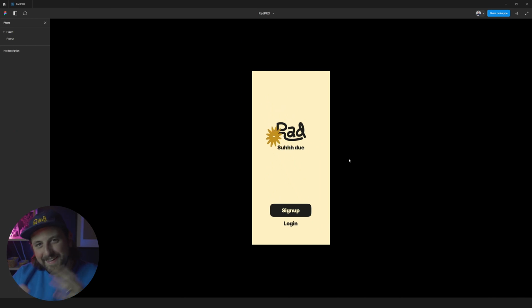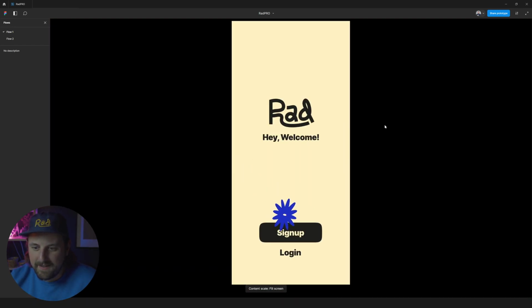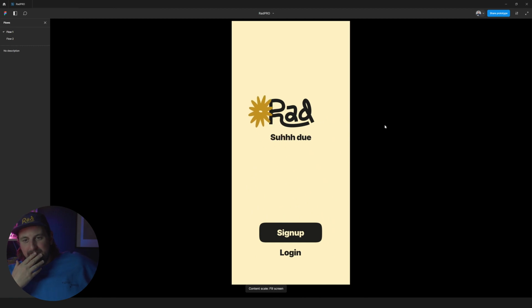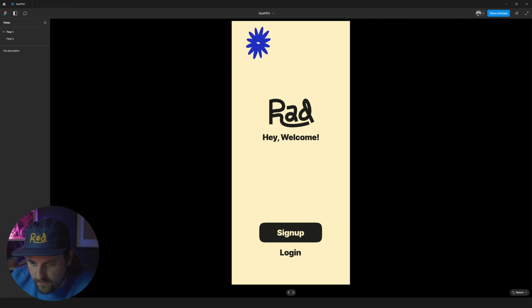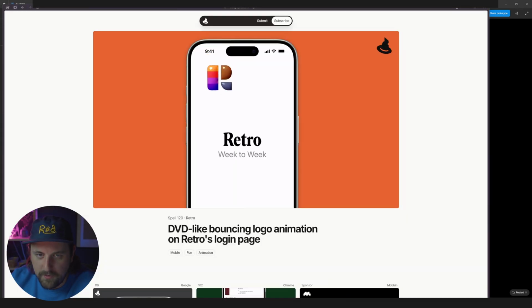That's the thing about micro interactions: if you're trying to design micro interactions, you've got to just go for it, right? Because this is so much better. I just love it. It's the little things that count. And just kudos to Retro for pulling this out of me and us and all of us.